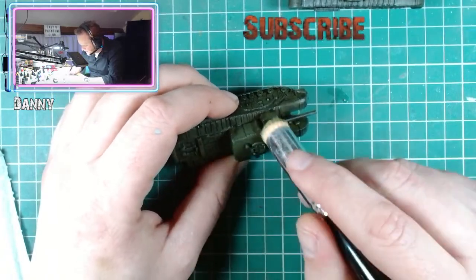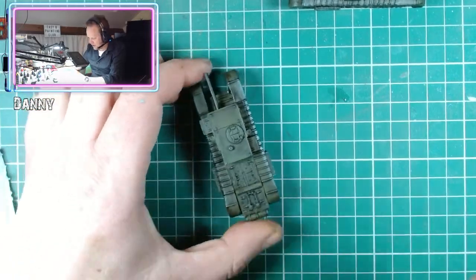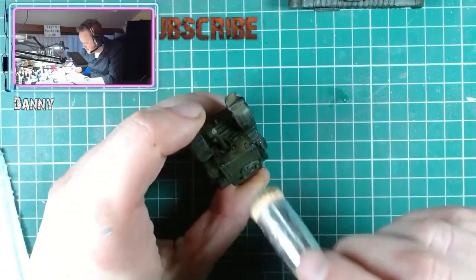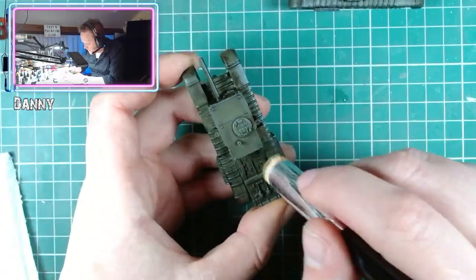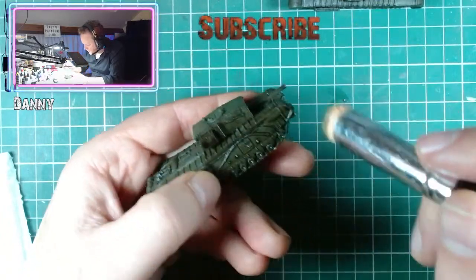Is it too hard to see? I don't really know. I might need to add a tiny fraction of highlight colour to it. It is bringing the colour back a little bit. It's just a flat panel, so it's very difficult to see. I'm trying to hit the corners and the hatch there as well.